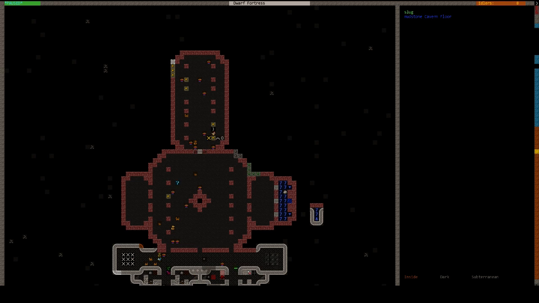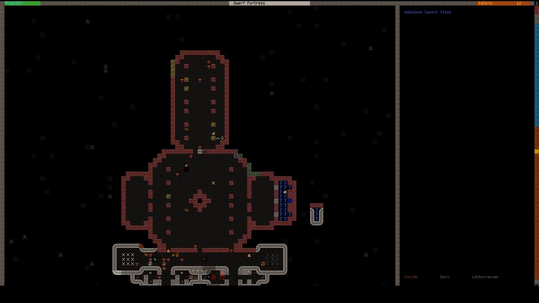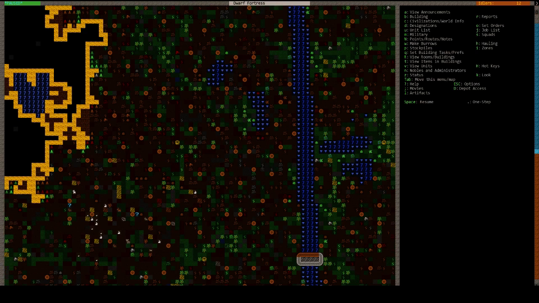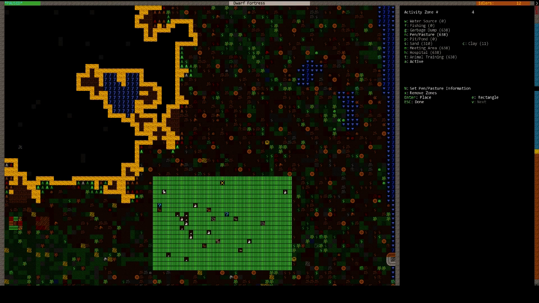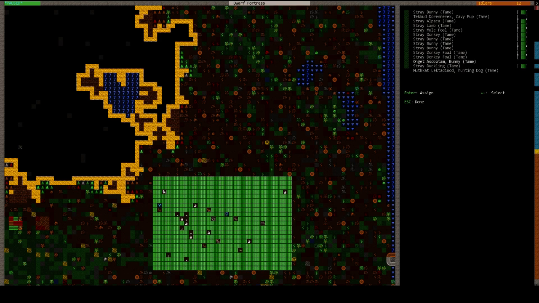What's going on down here? Slug, worm. It seems to just be following wherever this turkey goes. What is this? Turkey hen. Yeah, it's following all these animals. No more animals for a new one. They go in the pasture where they belong. There we go.